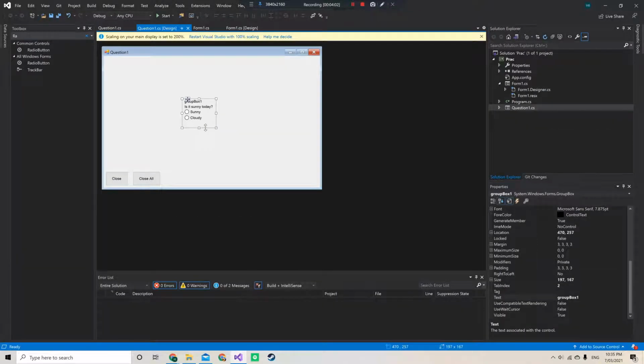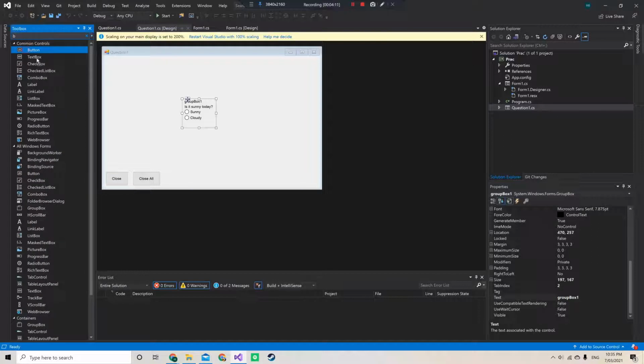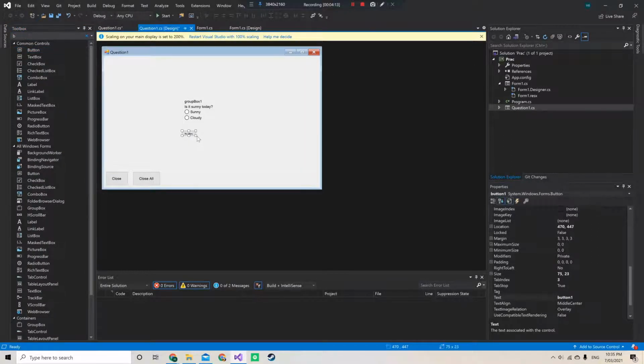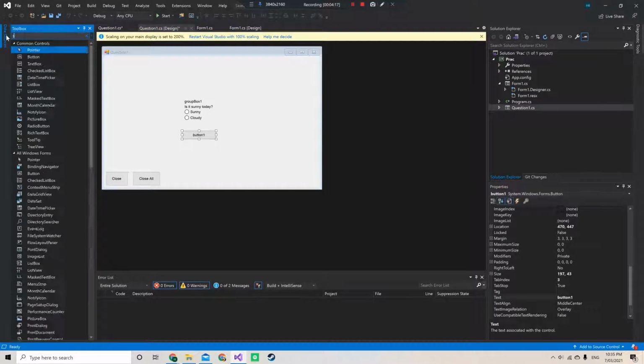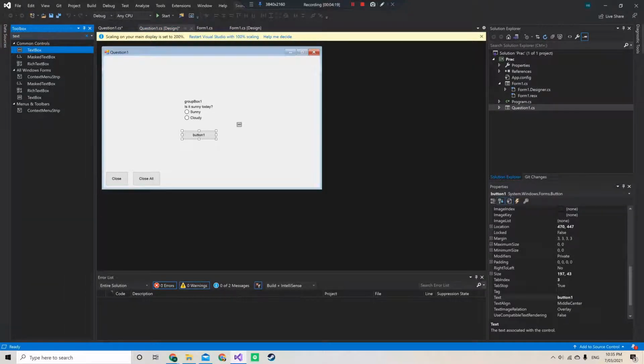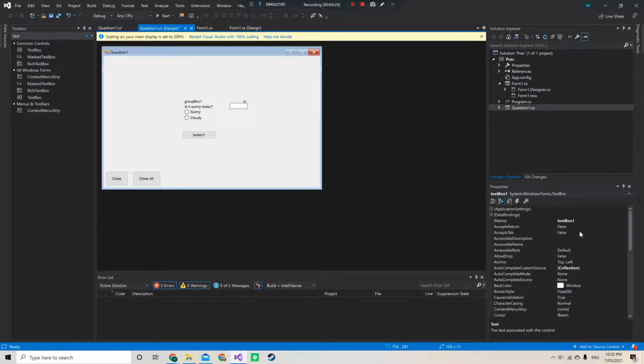Close back down. All right, so now to make that actually do something, we're firstly going to need a button. Let's put in a button. And we'll need a text box. Okay. Now we can call the text box, up in the name field here, TXB, which stands for text box, output.